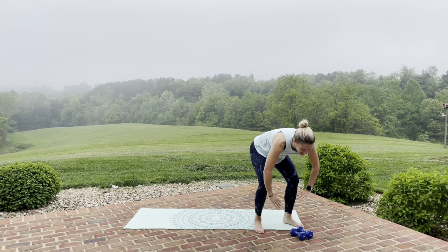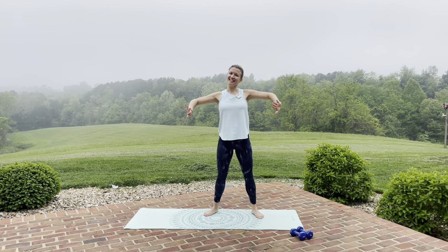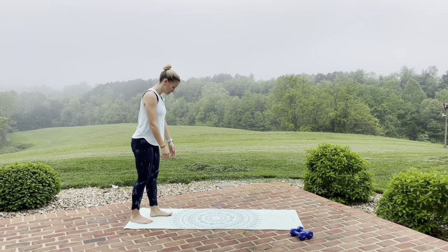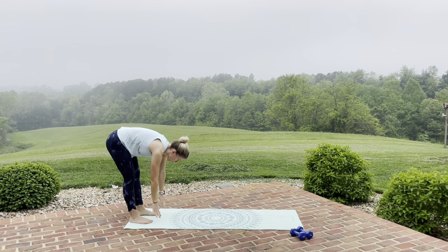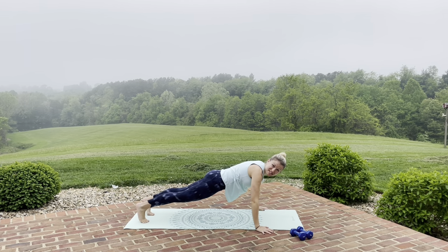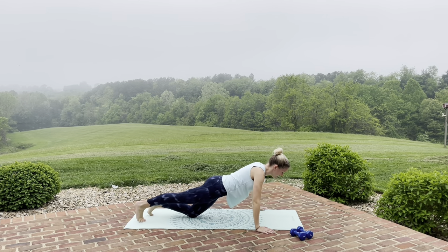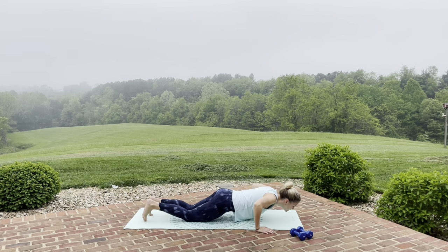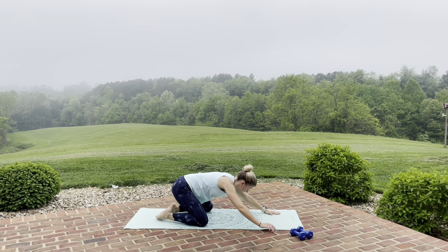Set those weights down. Go ahead, open that chest up — thumbs up and thumbs down. Come to the edge of your mat — inhale, reach up, and exhale, dive down. Walk out back to our plank. Take hands wide — eight final push-ups. We got this. Here we go for eight, seven, six. Reminder: you can have both knees down, you can have one knee down. Last two, last one. Nice and strong. Stretch it back in child's pose.